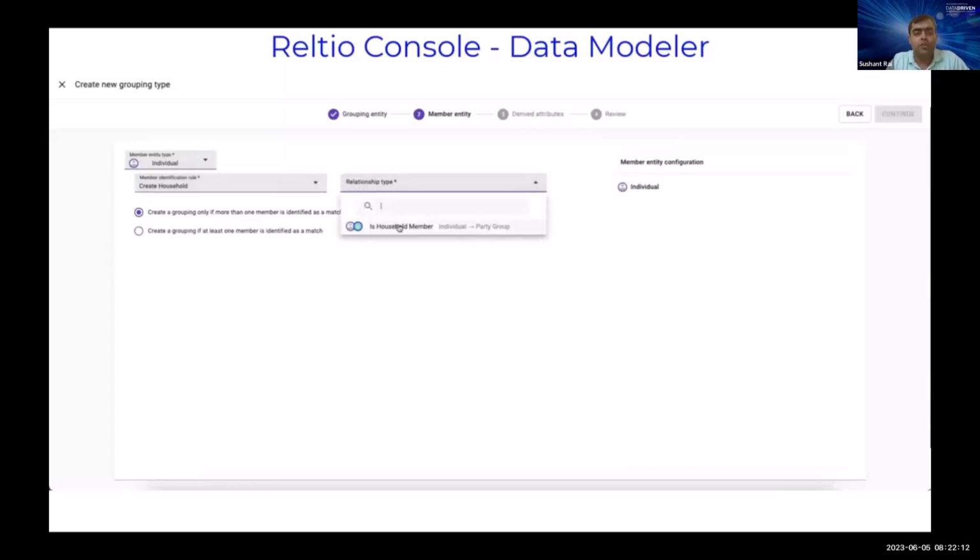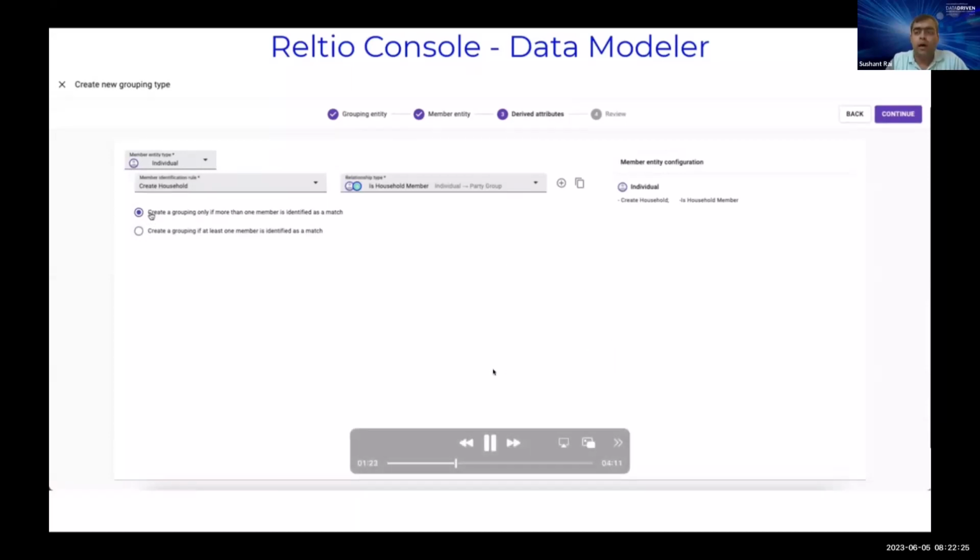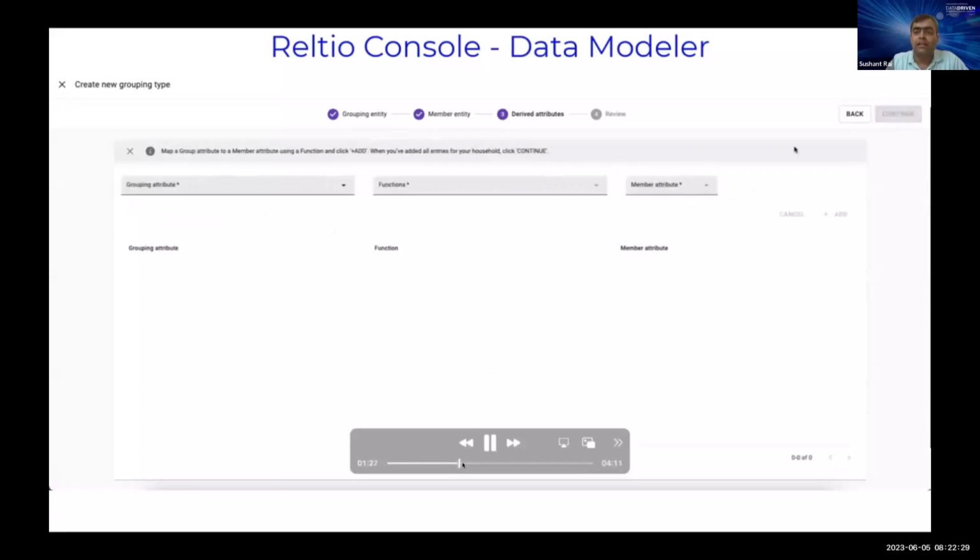Then you have an option to select whether you want to create a household with just one member or only with more than one member. Once you set up this rule, and you can see how easy and intuitive it is, and save it, Reltio in the background would automatically run these match rules and identify households on its own.